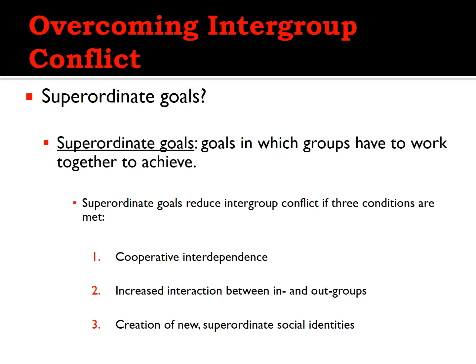For one of these goals, the researchers intentionally broke down the system that supplied water to both groups. For another, they got the food truck stuck in the mud. What the researchers found was that the conflict between the groups was reduced tremendously after introducing these superordinate goals. That is, the Eagles and the Rattlers, after having to work together to reach particular goals, became friendlier toward one another and stopped fighting one another.